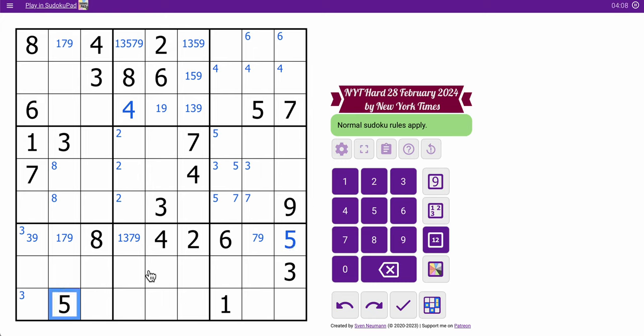Let's see, this 5 and this 5 is going to force a 5 in one of those 3, but that doesn't do me any good. Well, this can't be 7, and those can't be 7. So 7's in one of these two in column 5, which means this is not 7. Two, three, four, six in column 5. I need 1, 5, 7, 8, 9. These can't be 7, but this isn't 1, so that doesn't tell me anything useful.